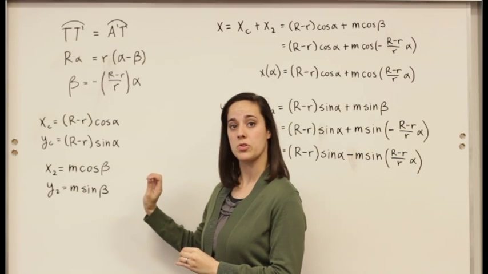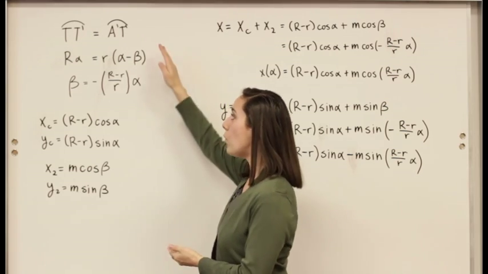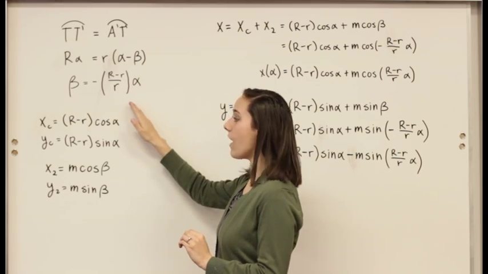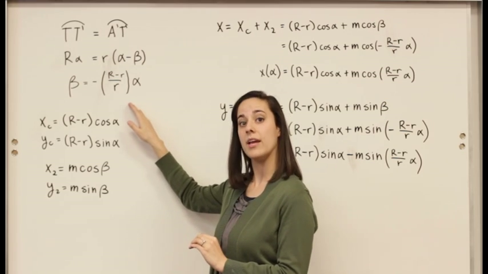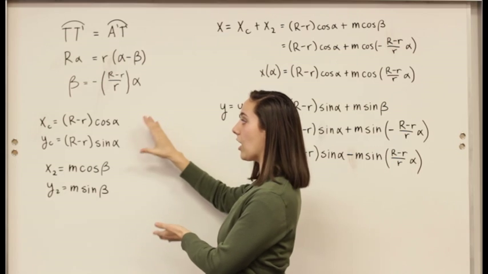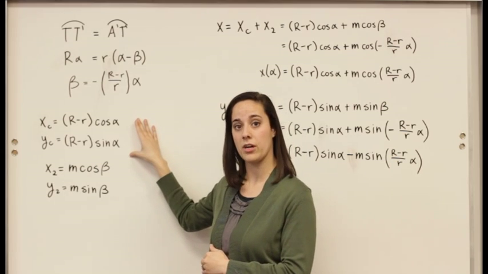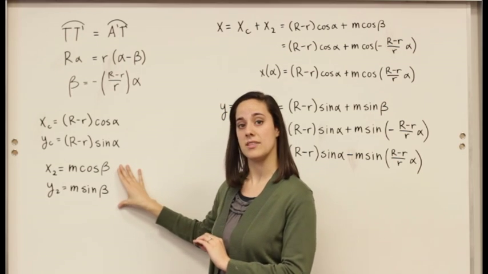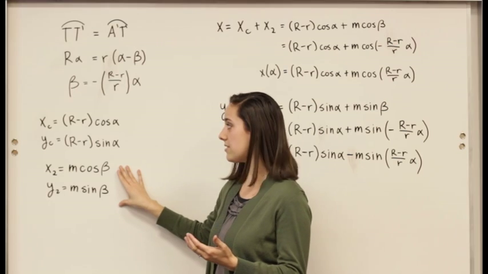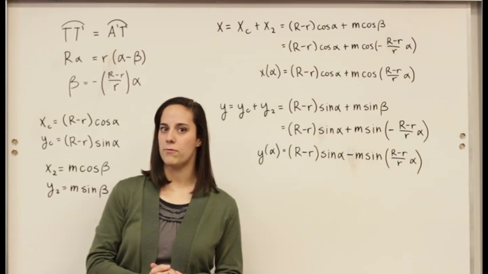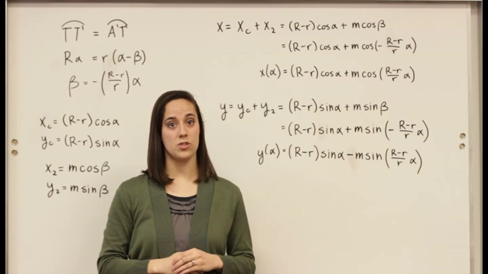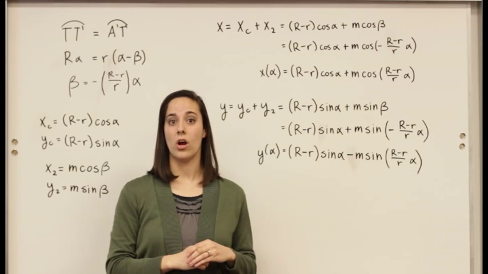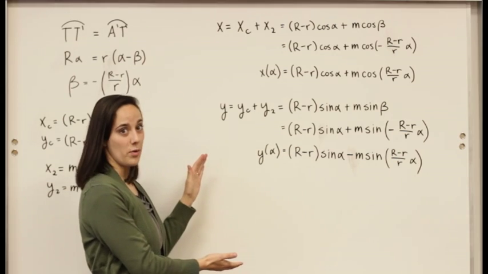Because we know our two circles roll without slipping, we can say that the two arcs are in fact equal to each other. We can then come up with an equation for beta in terms of alpha. We can also come up with a periodic function for the point of our small circle, as well as P within the relative system. Now, as I said before, we can in fact add these two points to find P at any point in time within the larger system. We have done so here.